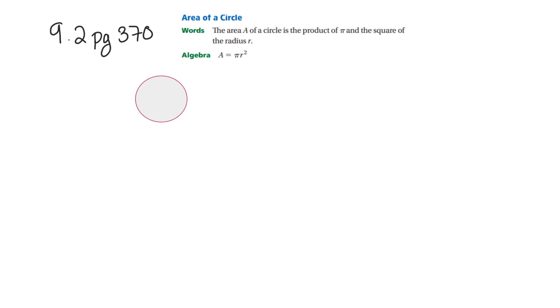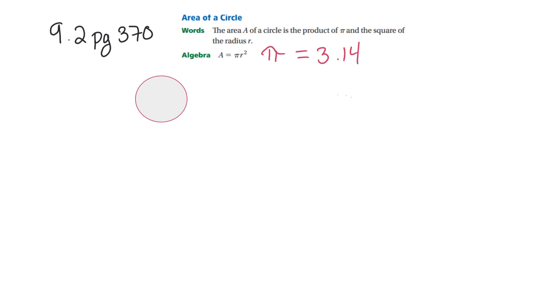Again, area is just the space inside. So we're talking about the area of a circle. You find it by the product of pi and the square of the radius. Remember, pi from lesson 1, we're using 3.14. You can also use 22 over 7. I think it's easiest this way because when you round, you'll get the right answer. But when you're doing mental math, sometimes it's easier if it is a multiple of 7, and you can do that as well.